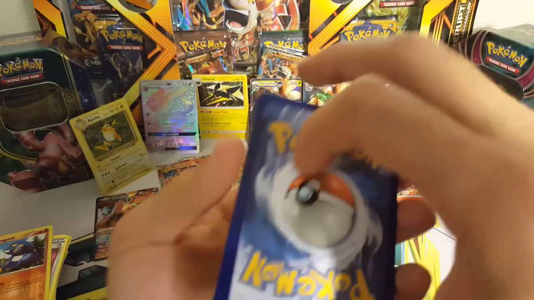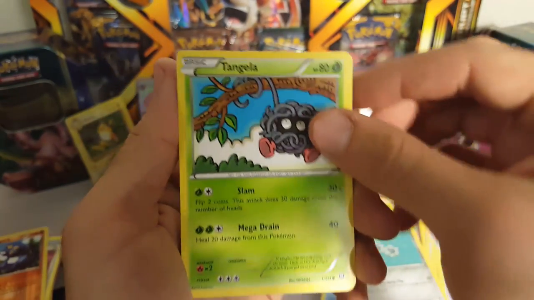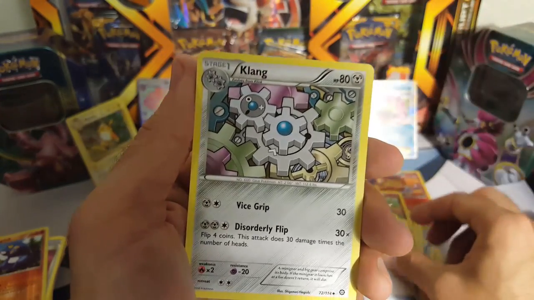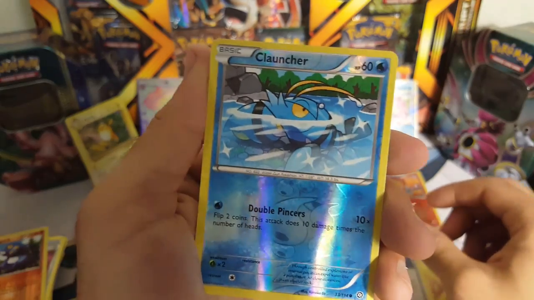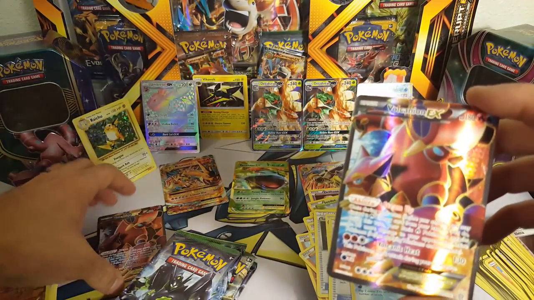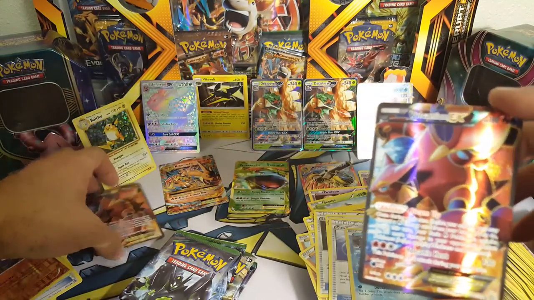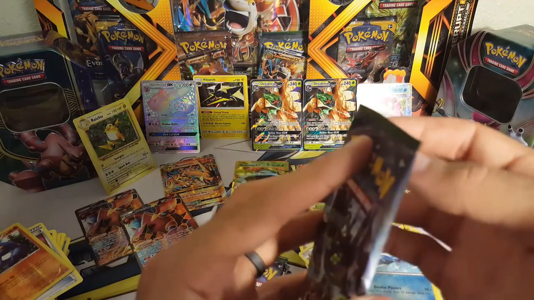2, 3, 2. So we got a Klink, Tangela, Krogunk, Shellos, a Mankey, a Special Charge, a Klang, a Claw Fossil Anorith, a Reverse Holo Clauncher, and oh, another one! Nice, and they're both full art. Man, this guy had some luck. Look at that. Very nice, very nice. So there you go, two full arts.